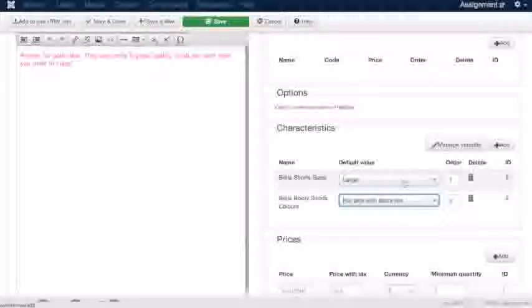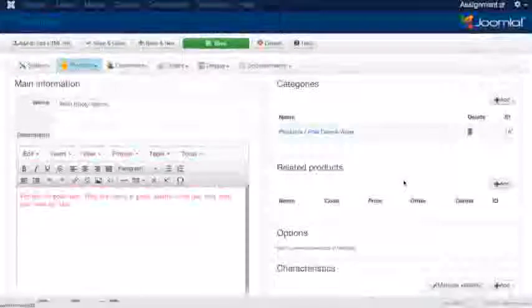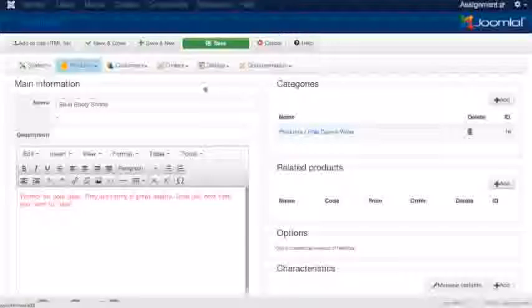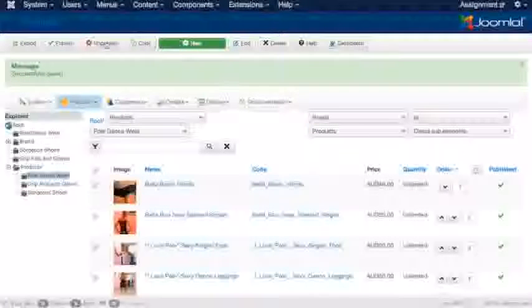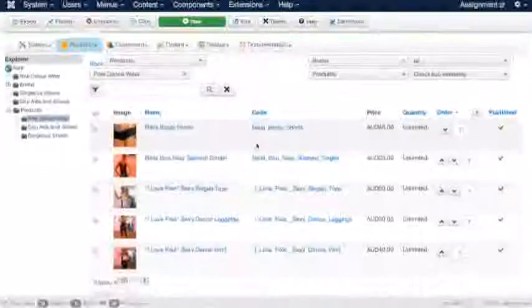This would be pretty frustrating, I would imagine, if I'd had a lot of products. Luckily, I only had this. This is the most variations I had for any of my products, so it wasn't too bad, but that could be very challenging and time consuming were you to do it with a bigger store.